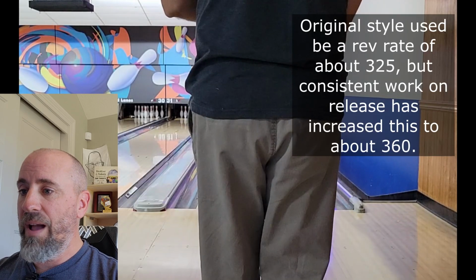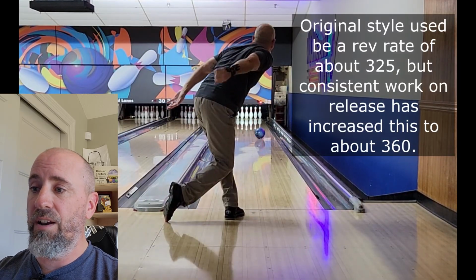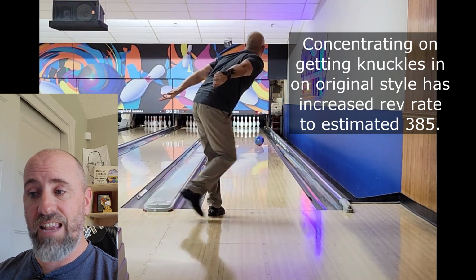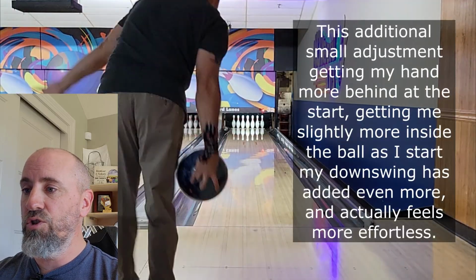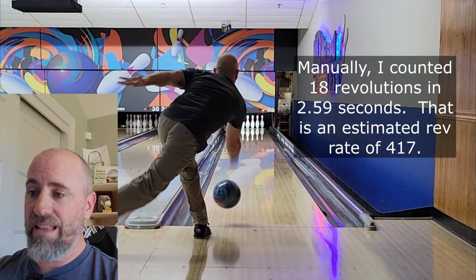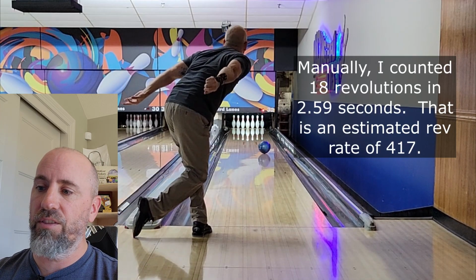So if we go back and take a look at the measurements I did when I do my normal swing, that you see here, it used to be about 325. It was actually 360 there. In this case, it was about 385. This was the same original release, but trying to scrape my cap with my knuckles. And this is the new release, in which case, just that small adjustment, I was actually able to count 18 revolutions on the ball, looking at that orange speck.